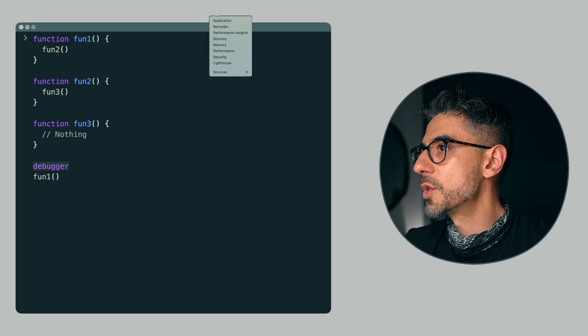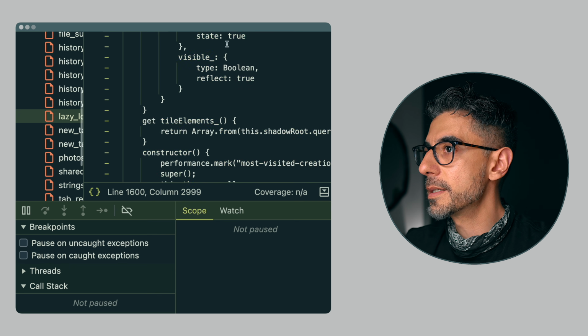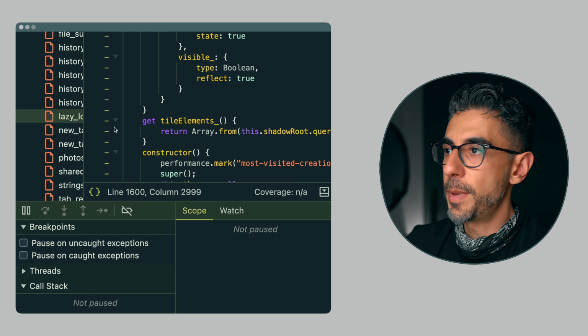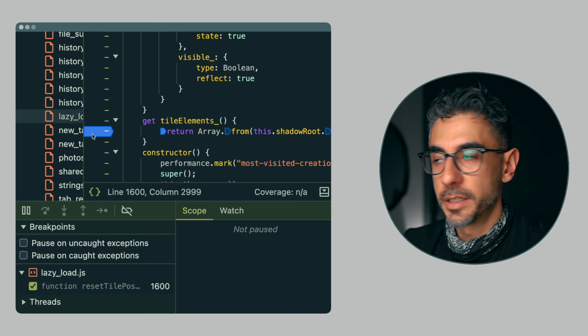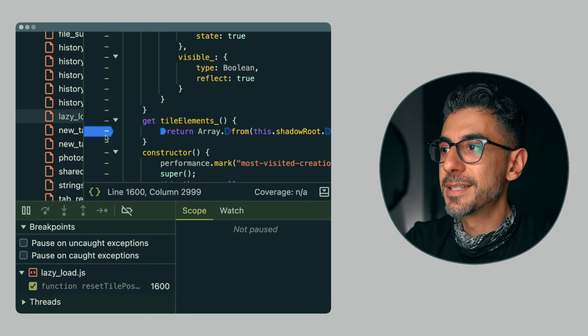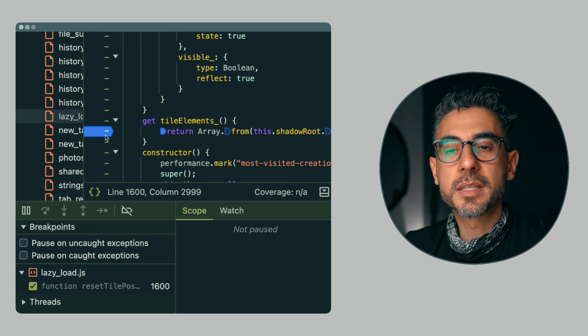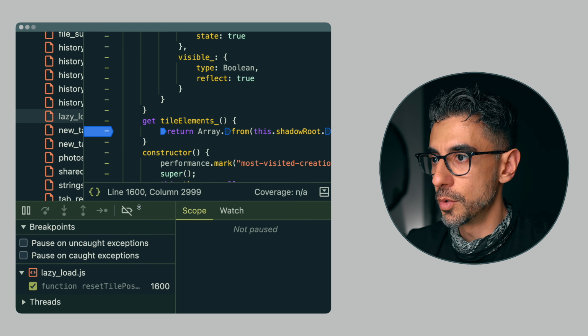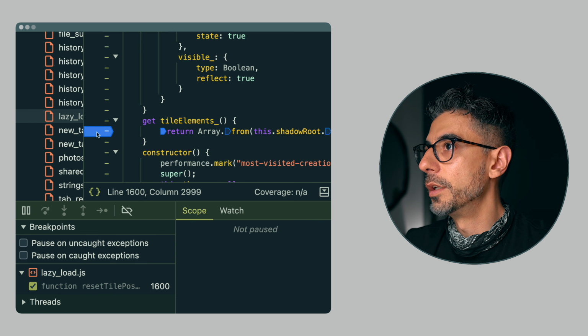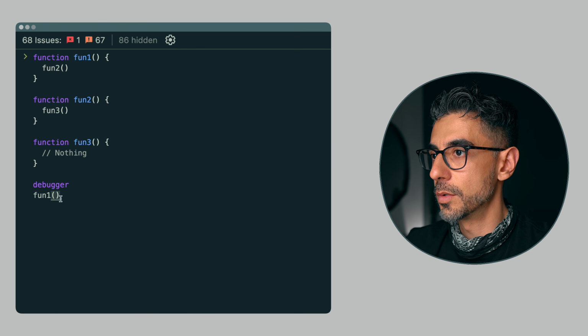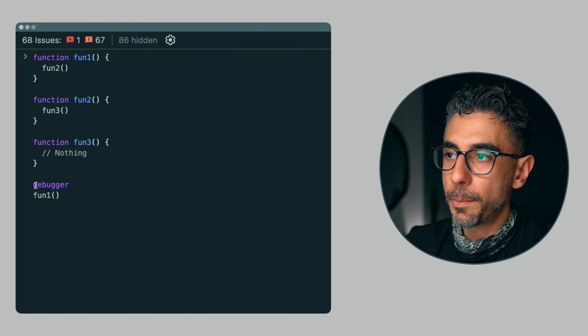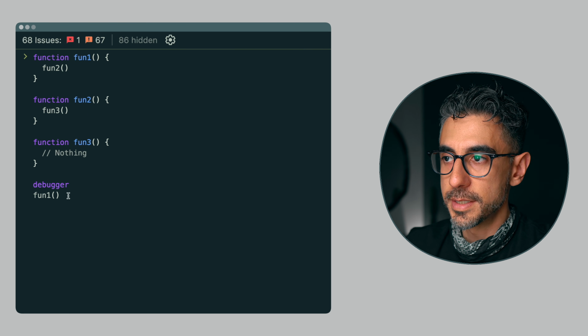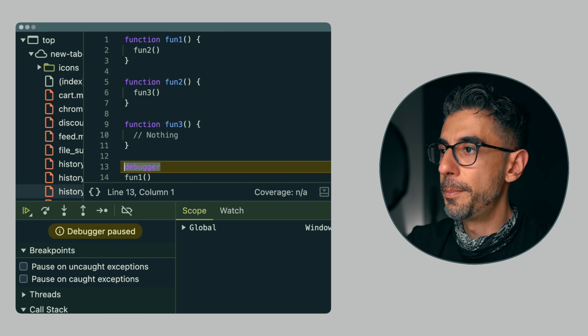So I'm actually going to switch to sources. I see the code for this page. It's this, breakpoints. In case you're not familiar with breakpoints, during execution, if you have a breakpoint, the engine basically pauses and gives you a chance to monitor your execution. So we go back to the console. Debugger is basically that. So I'm going to pause my code as soon as it reaches here. So let's execute this. Bam.